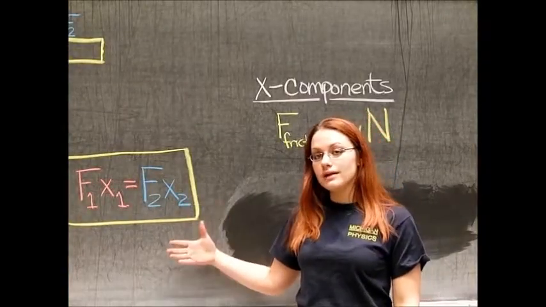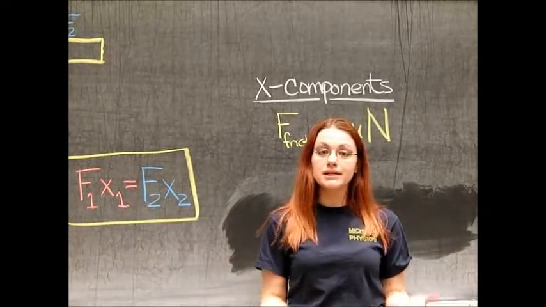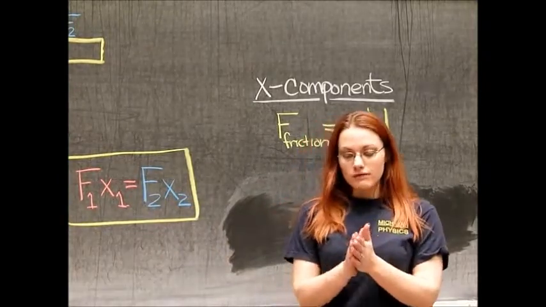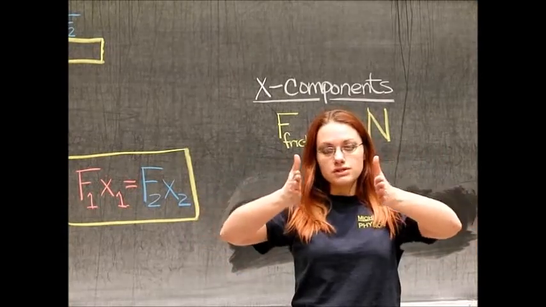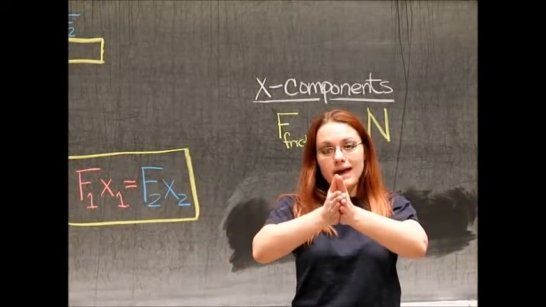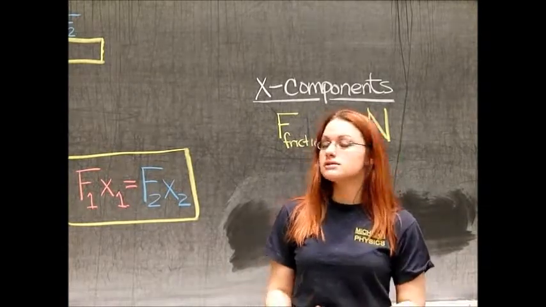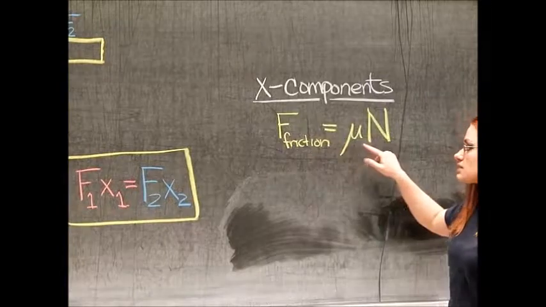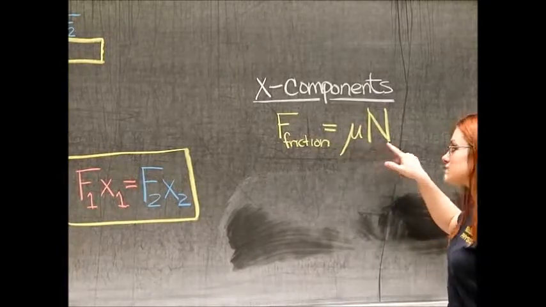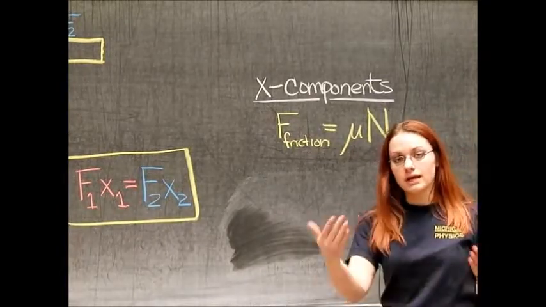Now that we know what's happening in the y direction, we can describe what's happening in the x direction. If we place the meter stick on our hands, we're going to be applying a horizontal force to bring our hands to the center of mass. How can we describe this horizontal force? Simply with the force of friction. The force of friction is just the coefficient of friction times the normal force between your finger and the meter stick.